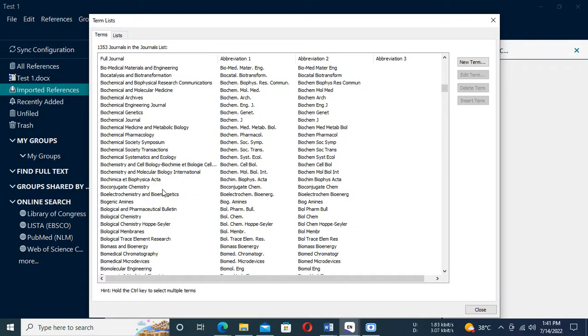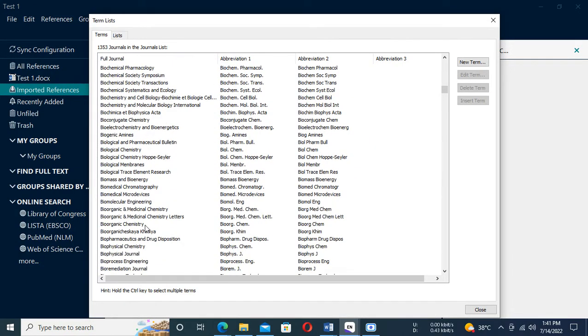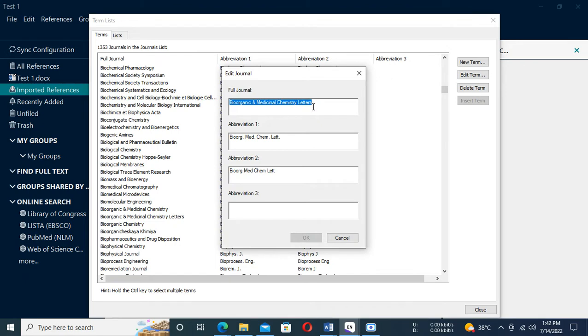Once the duplicates have been deleted, we will select the Bioorganic and Medicinal Chemistry Letters term and edit it. Insert the journal name as mentioned in the reference.